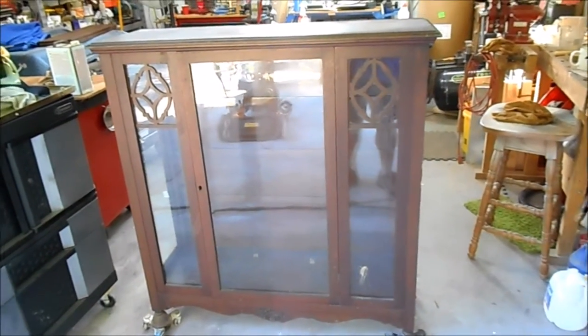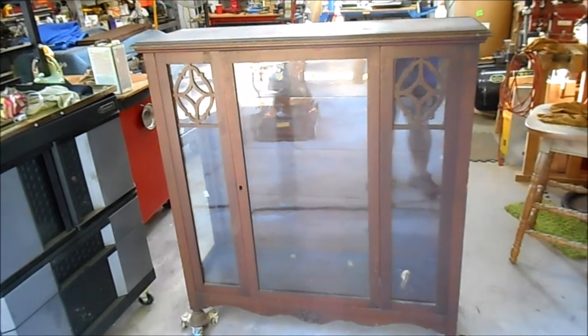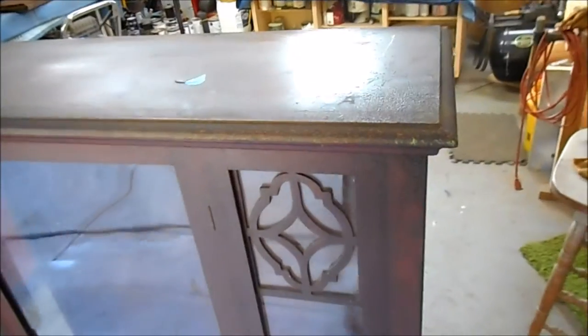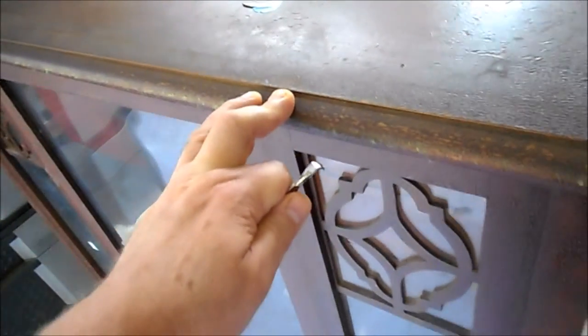If somebody can tell me that Gustav Stickley did this in his arts and crafts class in elementary school, I'll leave it as it is. But this piece is going to go into my home. I want it to look nice. And finish is more than just appearance. The finish protects the wood. And a lot of nice pieces of old American manufactured furniture have deteriorated because people won't refinish them.